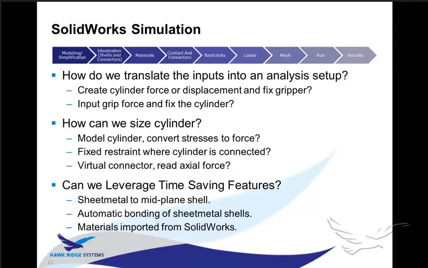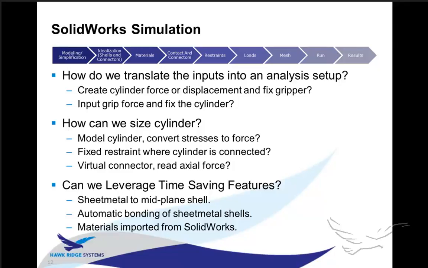The second thing we asked ourselves was, how do we size the cylinder? How do we really make sure that it's going to give us the results that we're looking for? So, kind of related to the first topic, we could actually model the cylinder inside a SOLIDWORKS simulation and then look at the forces and the stresses on that component and convert that to an actuator size.